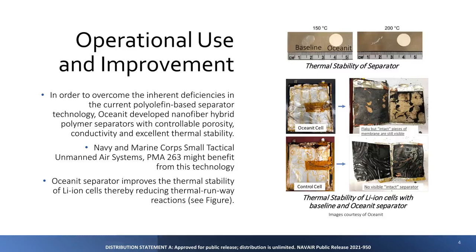At less than 160 degrees Celsius, the commercially available battery separator completely melted and shrunk, causing a complete thermal runaway failure. In the bottom right image, you can see that our MANA separator is still intact after a complete battery meltdown, while the commercially available separator is completely gone. MANA does not melt and does not catch fire and stays intact even at high temperatures.